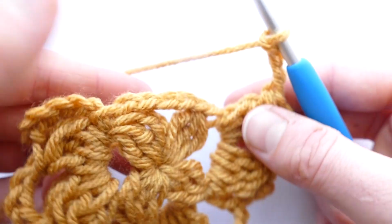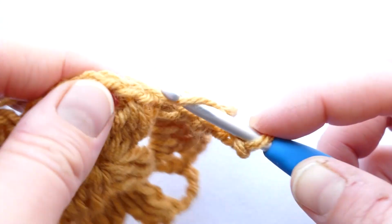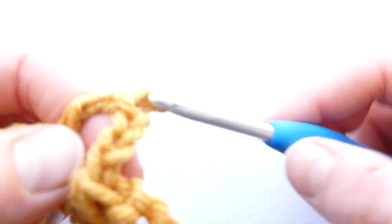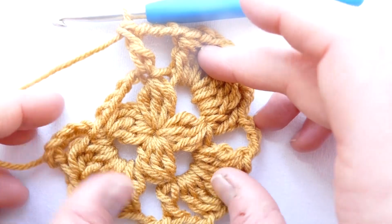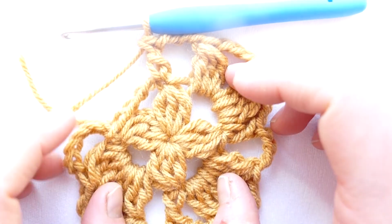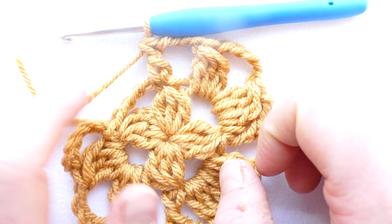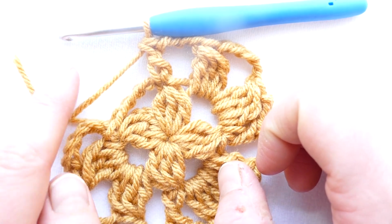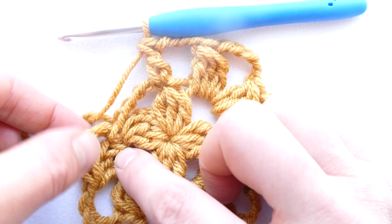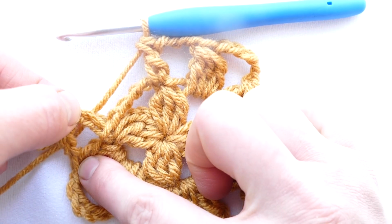Chain 3, going into the top of this petal on this side. Okay, and we're almost there. Now we're going to chain 3, do our last corner with the 2 petals and 4 chains in between, and then we will chain 3 and attach it here in the middle of our chain 6, or the top, however you want to look at it.